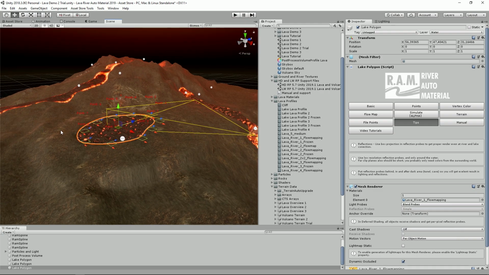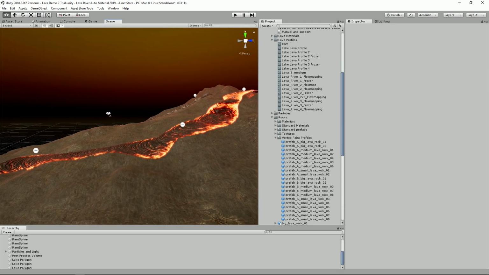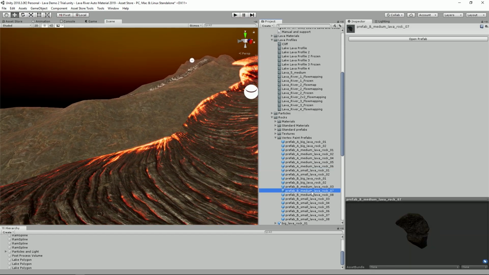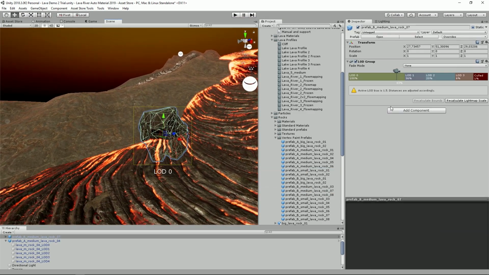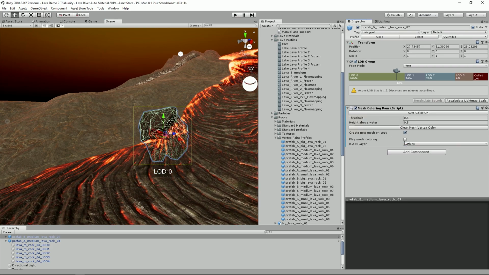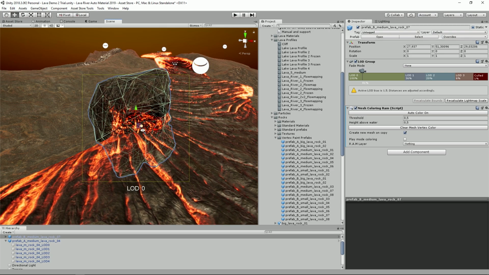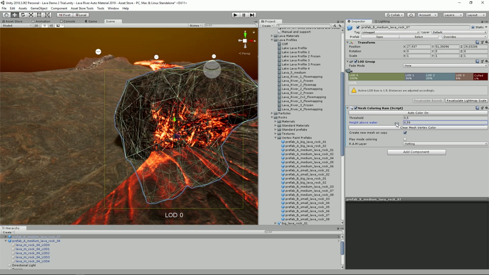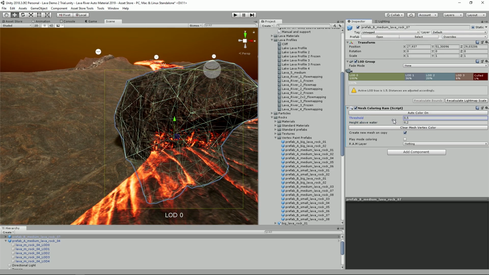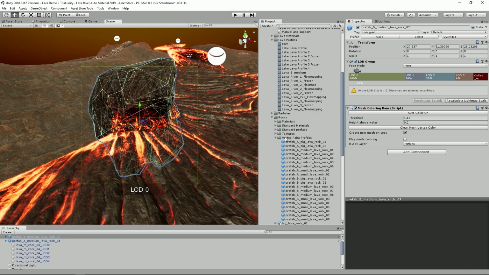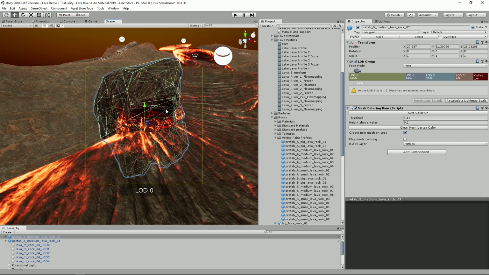A very cool feature is that we could hit rocks automatically which touch the lava. So we choose the rock, we choose the RAM coloring script, and you see it hits lava when it touches the spline. Remember to use our Vertex color prefabs because they contain shaders and materials that support it.